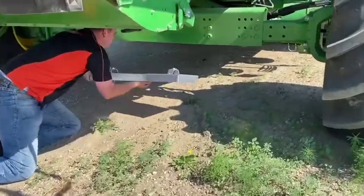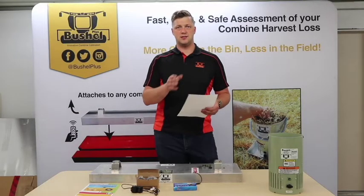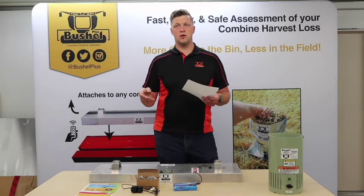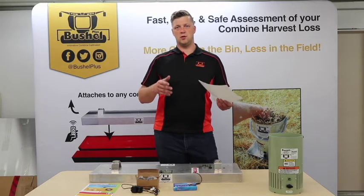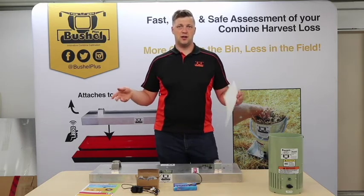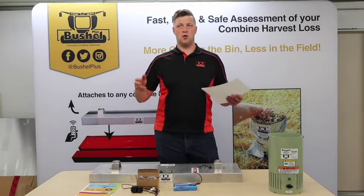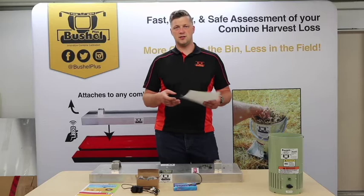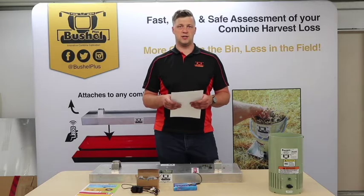Now, the reason that you would ever choose any one point over the other would be to test multiple places on the combine. So depending on your make and model of combine, single rotor, double rotor, that sort of thing, sometimes the unit will load heavier to one side or the other, at which point the spread pattern would indicate which side is loading heavier. And so that's where you would go off to one of the sides. The center is obviously best for if you're ever windrowing the straw, or just as a general testing point.